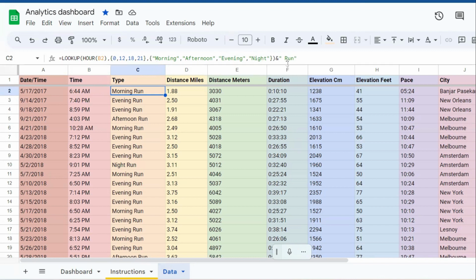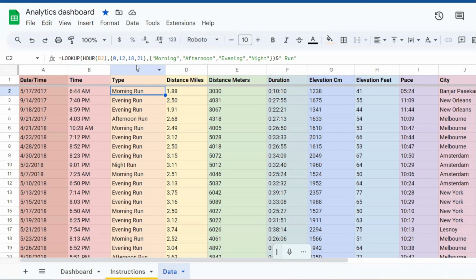And then you have run. In the run, you can easily find that the value will be run, so you're only adding morning run, afternoon run, evening run. What you're doing is a lookup value, converting this actual value to an hour so that it can be easily converted. Otherwise, it would be very difficult, because this also includes minutes.